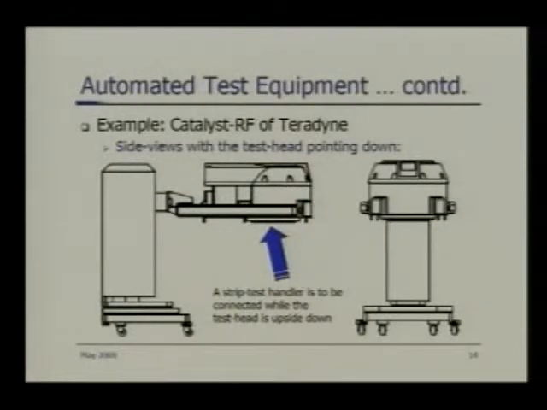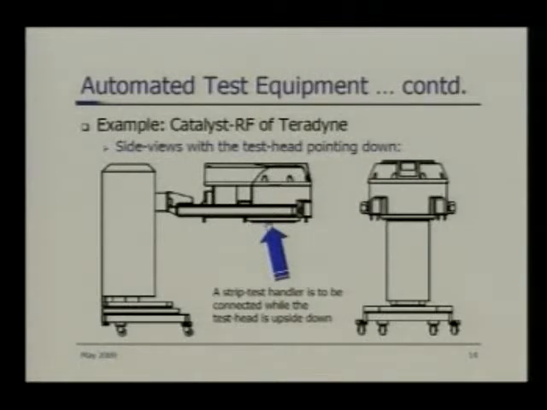So here is a closer look at the test head. This is really the section which provides the mechanical stability of the whole frame. This entire thing is movable in three directions, X, Y, Z. You can rotate it, twist it, put it in every direction actually. It's rather fun to see if you get a chance to see one. In this particular configuration, the test head is shown upside down. So actually the device interface board will be sitting at the bottom of it.